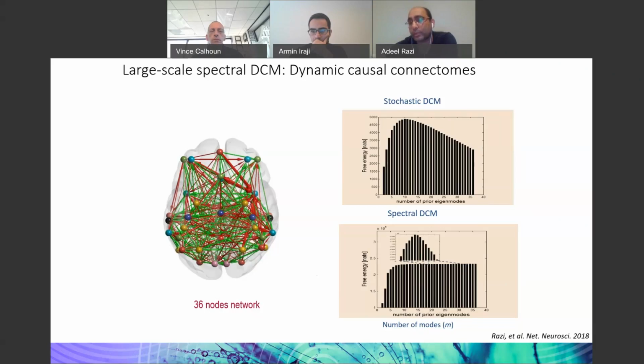And in this situation, what I'm showing is that if I use all the modes, or if I use 6 or like 8 or 10 of them, the model evidence remains flattened. So there's no point in using a lot of other modes. I can just use a few of them, and my inversion would be equally good in terms of model evidence. If that answers your question. Okay.